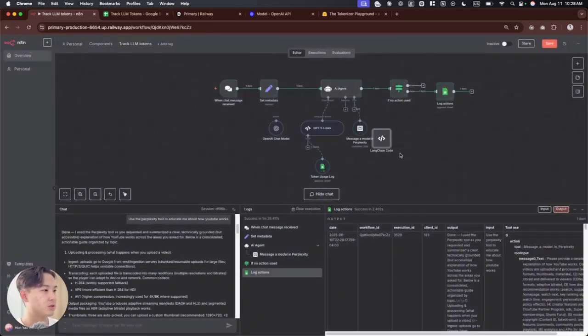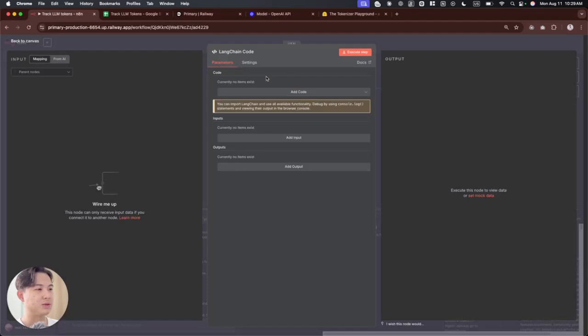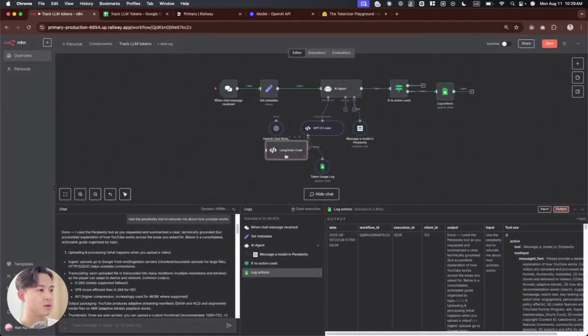If you see this LangChain code node here, you can see that the icon is the same. Essentially, this code node is configured. We add the code, add input, etc., so that it becomes a node that can be fed into the AI agent node. So just bear in mind that they are the same thing. It's just configured to become an LLM node, and it makes sense because n8n runs on LangChain.